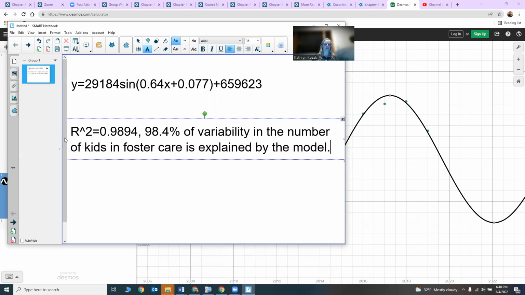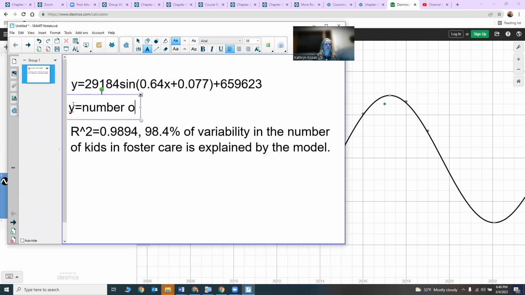So you could just say it's explained by time. You probably should have written down somewhere that Y is equal to the number of kids in foster care at time t or year t. That way you know what your variables were.